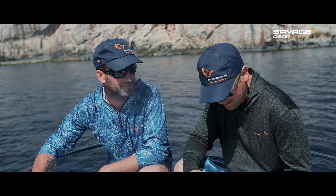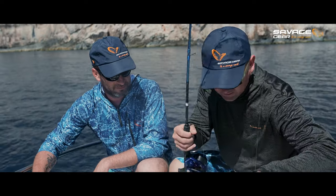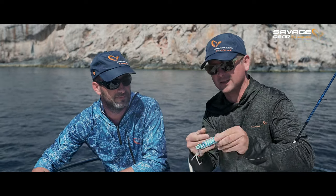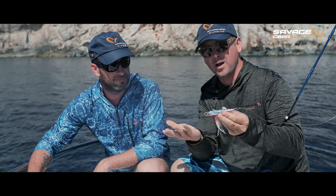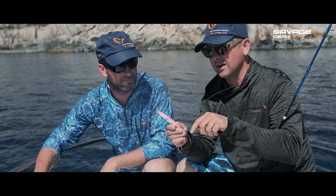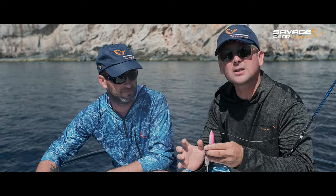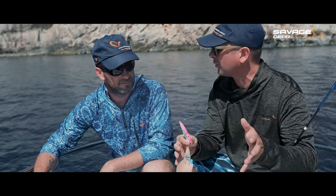Awesome. So we'll just quickly go through the gear which we used. Our main bait was the Savage Gear Swim Squid 180 gram. The cool thing about this Inchiku is that it has a built-in rattle, which is quite important, right? The noise is quite important to call the scorpion fish from a shorter or longer distance.